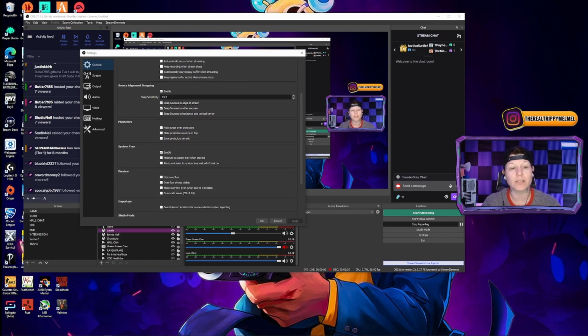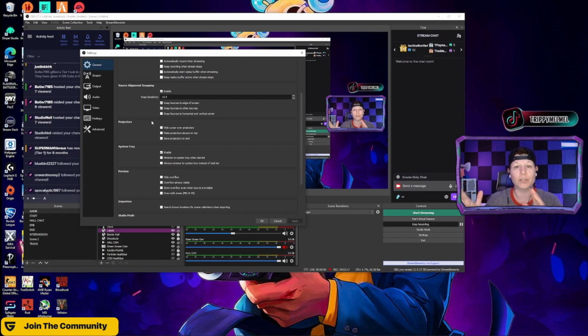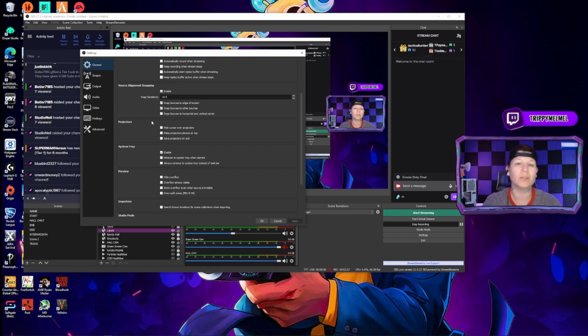Now, the snap sensitivity, I do keep mine at about 13.5, but sometimes I do go in there and change that. And you're probably like, what is snap sensitivity? That's where whenever we're on the main screen, and let's say we want to move our camera or something, it's where it snaps. But you can also hold down, I think it's your Alt button on your keyboard, and you can just drag it anywhere you want to. So just go in there, mess around with it, and see what you like for your snap sensitivity, and then you can change that. But also don't forget to enable it if you do want that as an option.